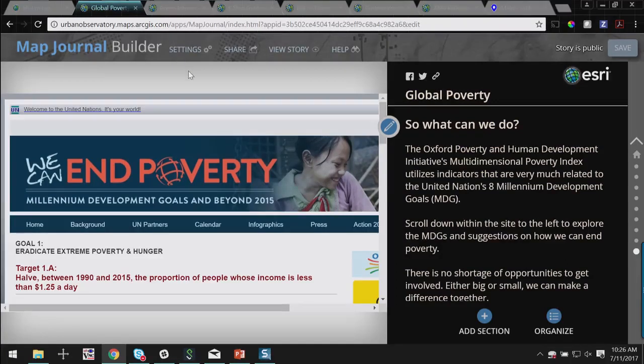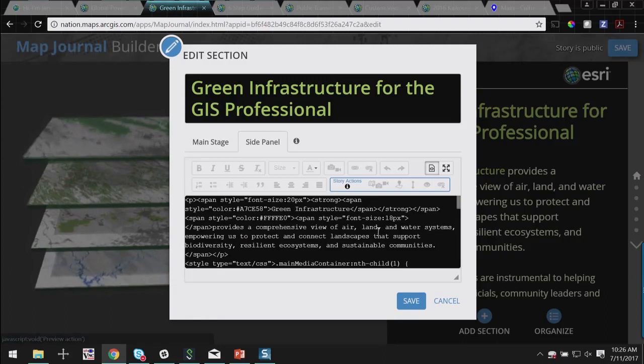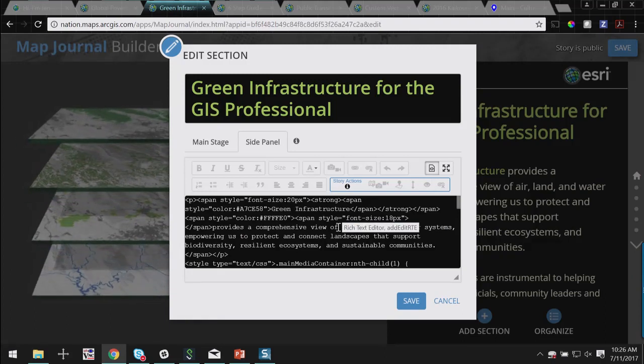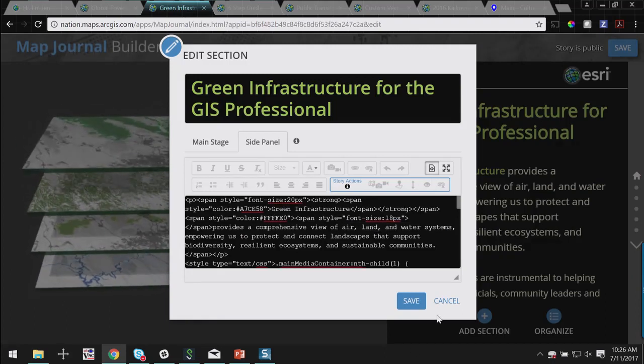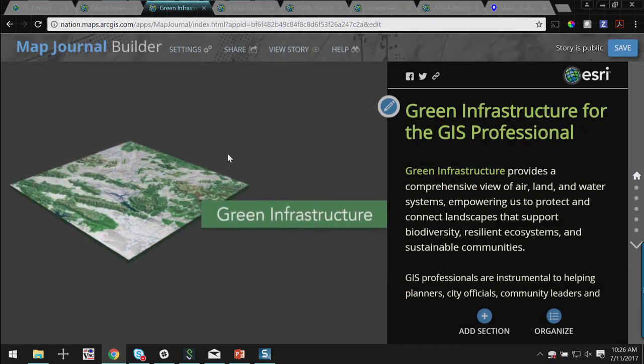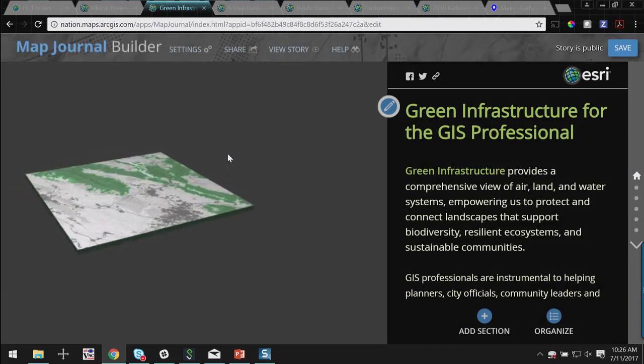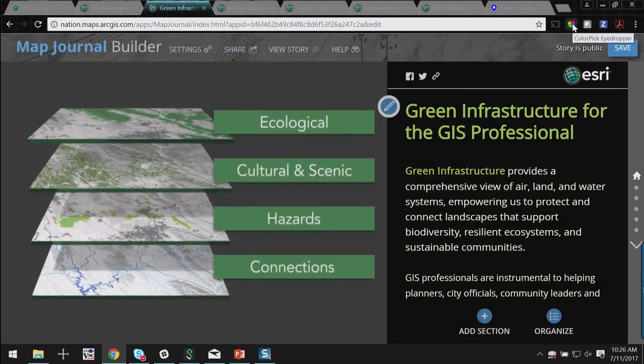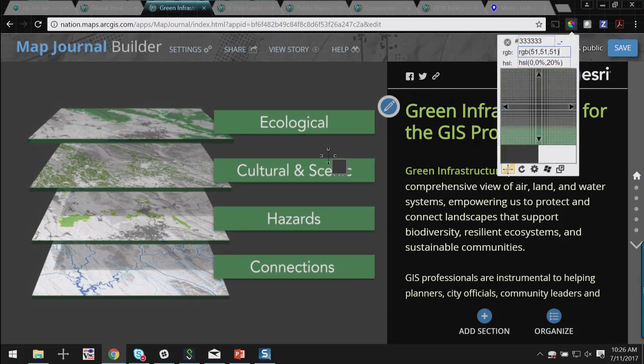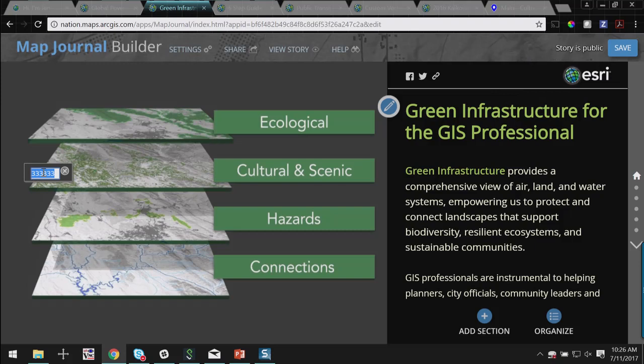Have you ever noticed this gray? Okay, so this will apply to you guys immediately. You feel stuck with it, right? I don't want that color of gray. So for this GIF, when I added it, it had that gray bar on the top and the bottom. And so I used my color picker eyedropper. It's a Chrome extension, and there's lots of them. And I found the HTML of the exact color of the background of my GIF, which is 333333.